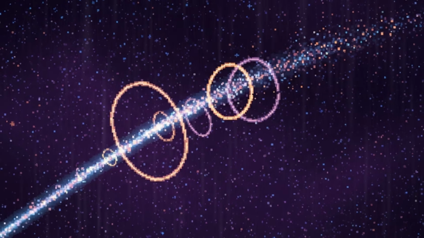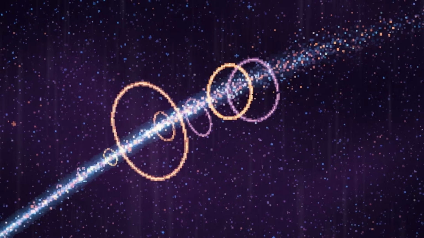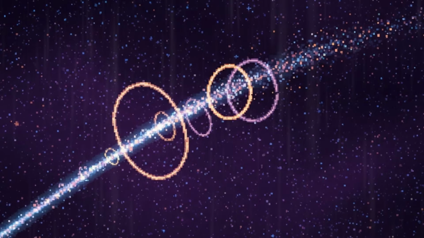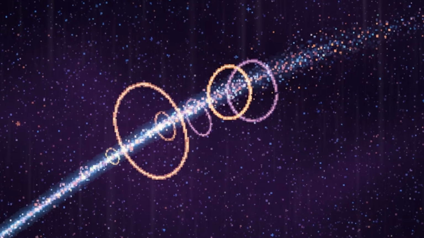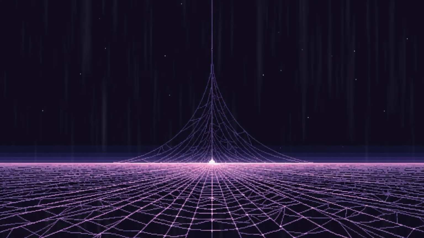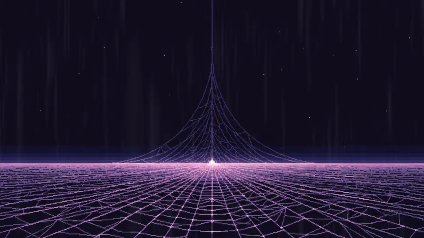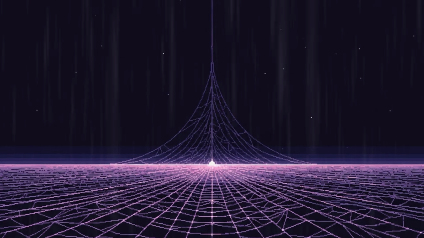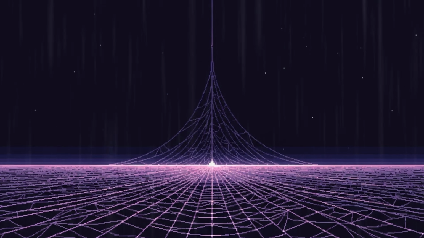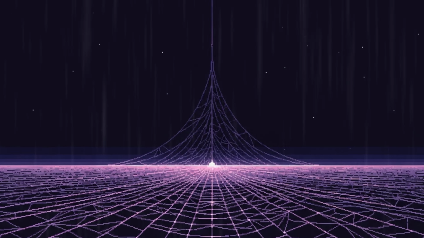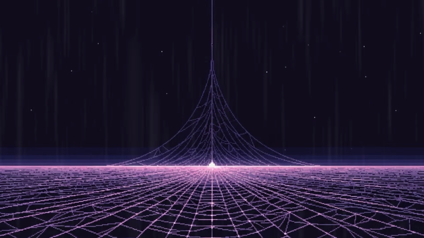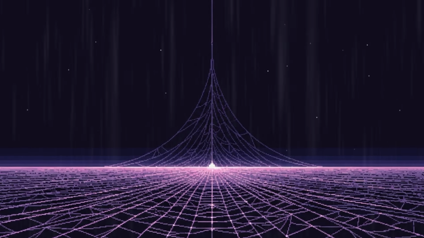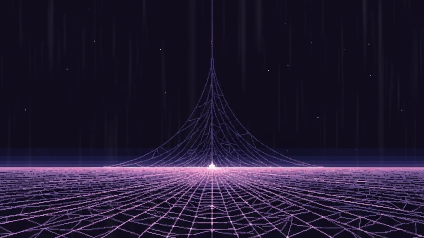I keep circling back to the warm-hot intergalactic medium because it hides a long-standing accounting problem in cosmology. We know from early universe measurements how much ordinary matter, baryons, should exist. When we inventory the obvious pieces, stars, cold gas in galaxies, hot gas in clusters, we come up short by a substantial fraction at low redshift. The missing baryons are expected to live in the filaments, shock heated to a few 100,000 to a few million degrees, at densities too low to shine brightly.